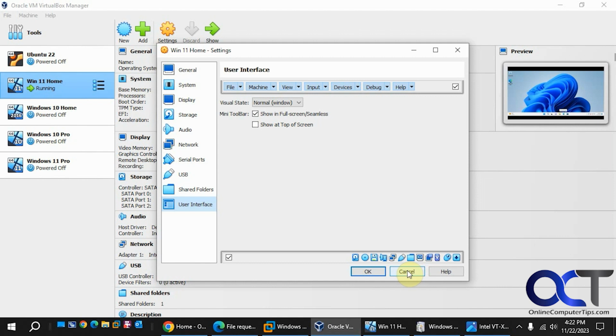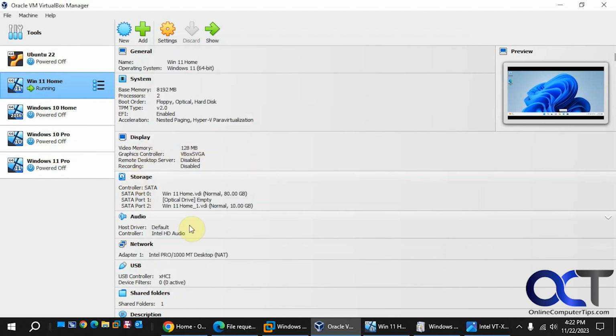So as you probably know by now, the virtual machines are using the hardware on this computer. This host computer has 32 gigs of RAM that I could use to allocate towards the virtual machines. Obviously I don't want to use it all, because then the host computer will start to run too slow and things will start hanging. So you just need to be careful how much of your resources from your host you're assigning to your virtual machines, and how many you're trying to run at the same time, because it's going to start taking its toll on the host itself when it starts using all of its resources.